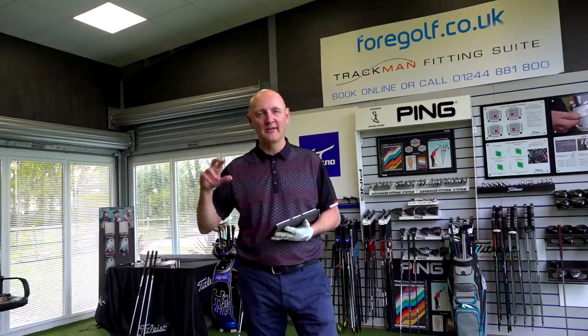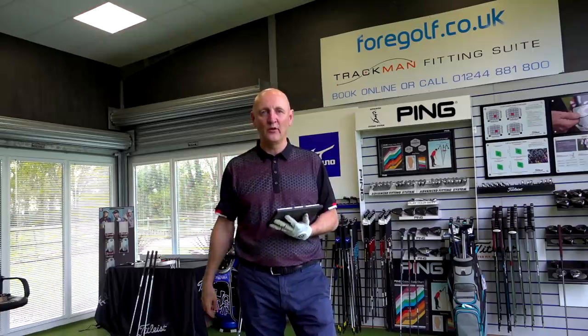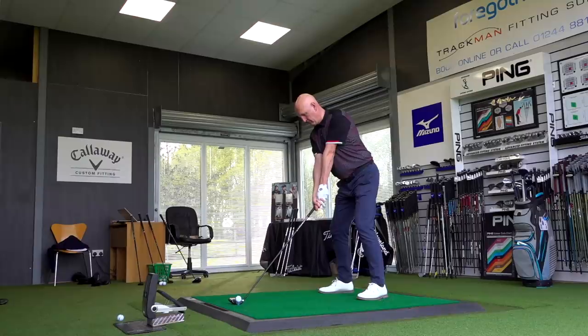So what I'm going to do now is have a look at some numbers that I achieved with the 3 wood and then into the driver.